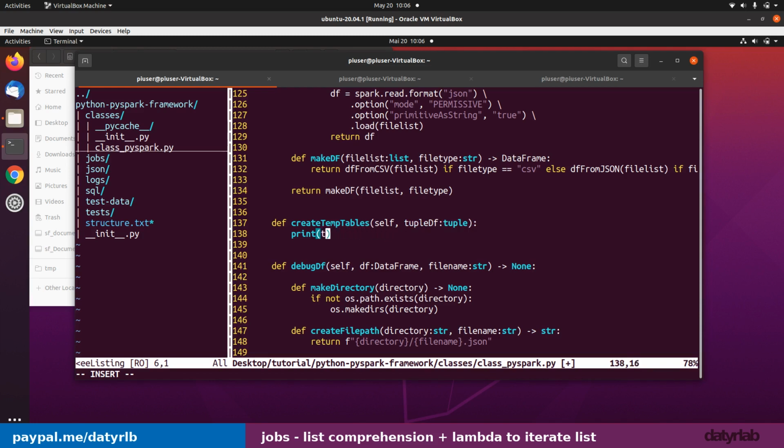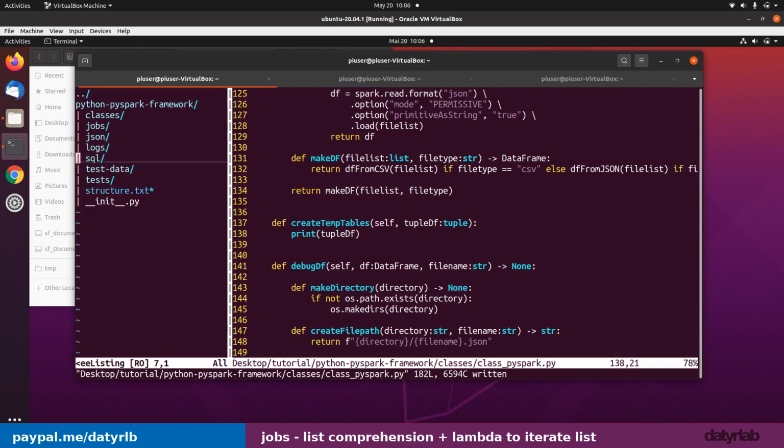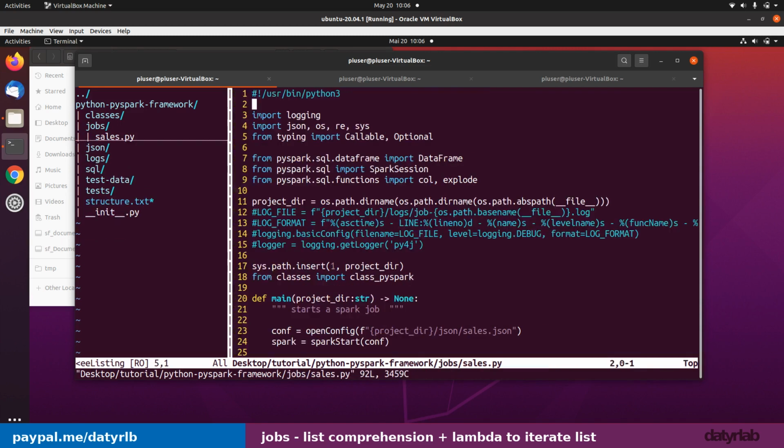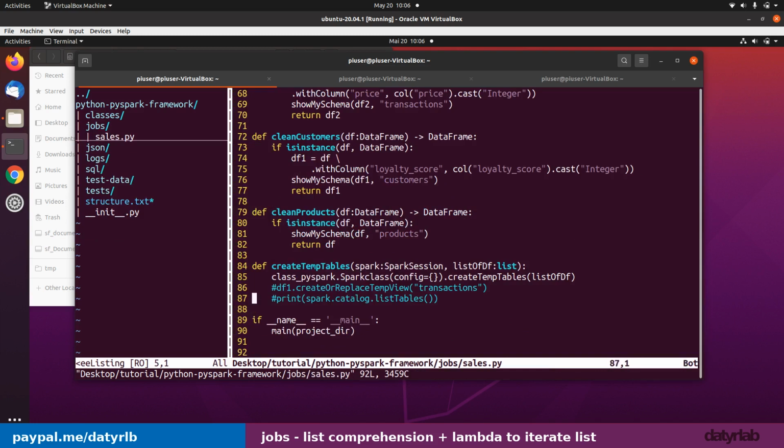So tuple df. Oh, sorry, just that. Alright, so that's what I'm going to send to create temp tables. If I go back over to jobs, then I don't need to do this bit here. So we're going to retype this out.